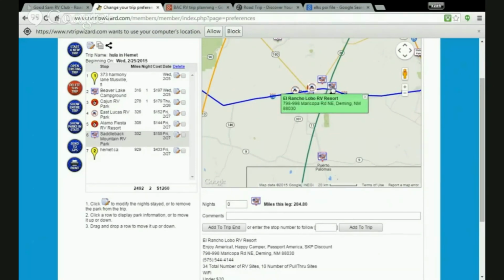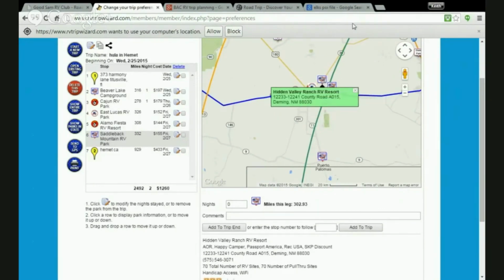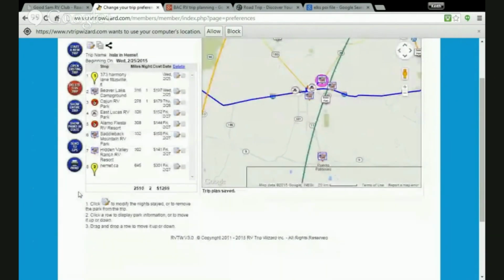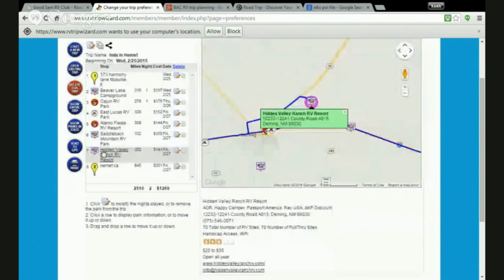El Rancho. Maybe a little off the beaten track here. Hidden Valley Ranch RV Resort. That's as good as any. Let's grab that. Site number 7. After 6. Add it to the trip. Grab it.